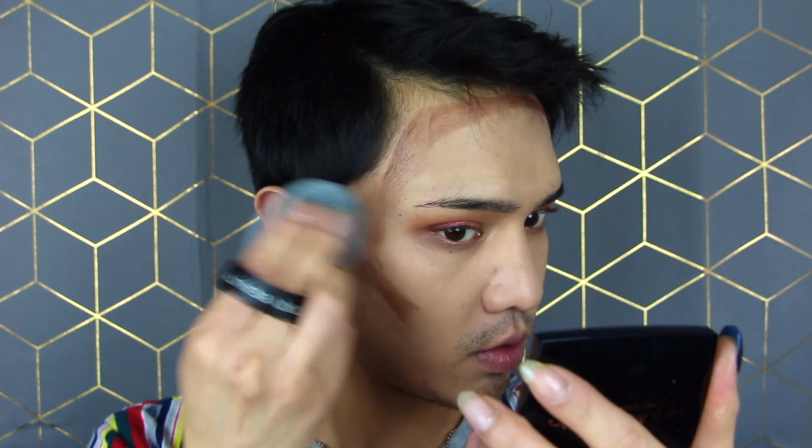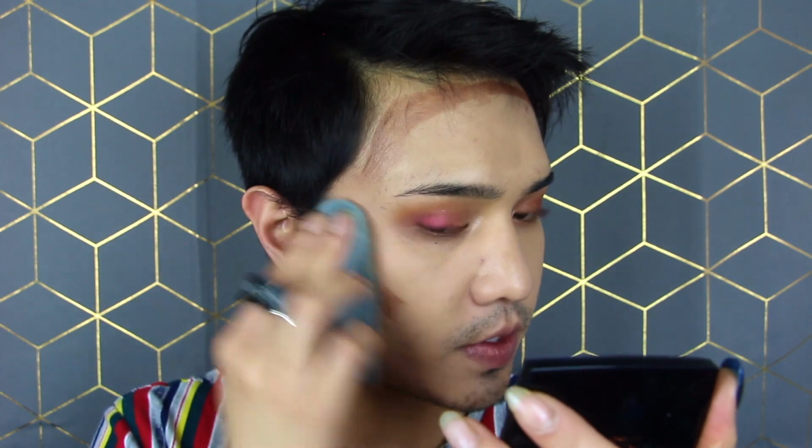And then going to blend out the contour. This thing just makes blending so easy. The name is so appropriate, Blendiful. Just takes like 2 seconds and you're done. So I'm just sweeping that all on the perimeter of the face to add some warmth back in. I'm gonna bronze as well.